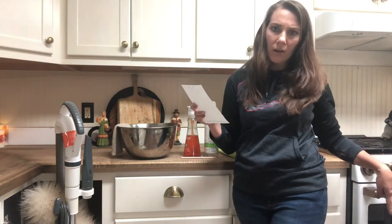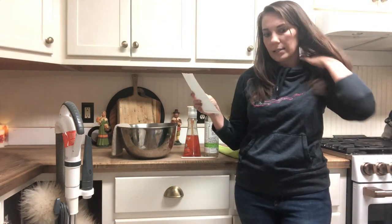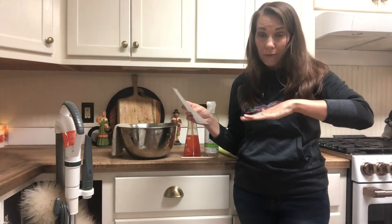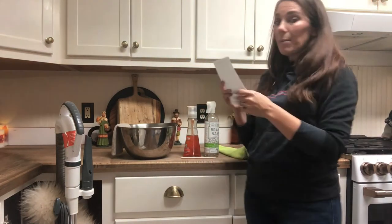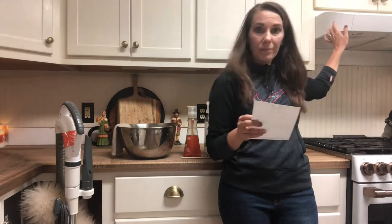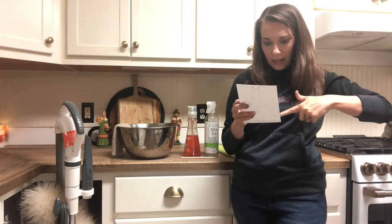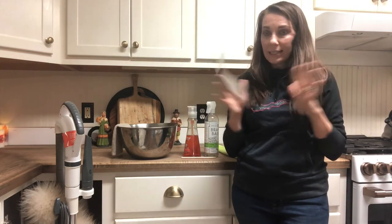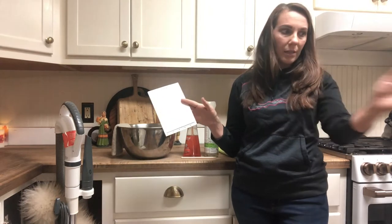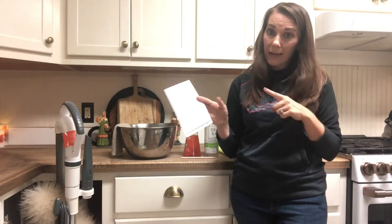Actually, I think I'll wash the rug. It looks pretty dirty. I'm gonna wash that, and then I'll vacuum. And I will kind of spot clean the floor, like if there's anything stuck on it or dirty, I'll just spot clean that. And I'm also going to clean this vent on the stove because it needs cleaning. And I think that's everything on my list. And if, like I said, if I forget something or as I'm cleaning, I come across something that I need to do, I'll add it to the bottom of the list.